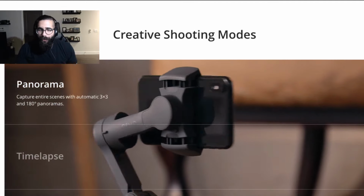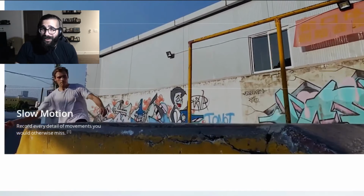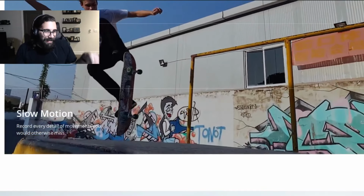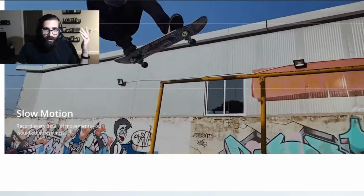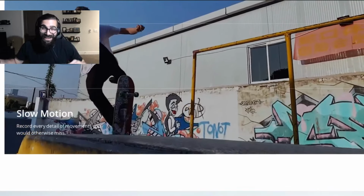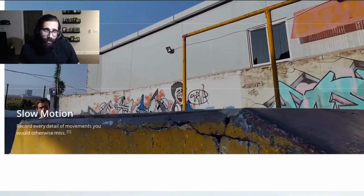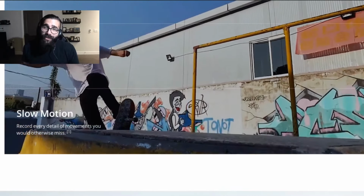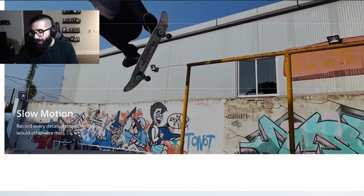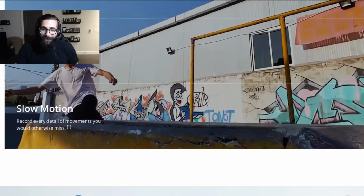And then, of course, you'll have your panoramic shots, your time-lapse shots, your slow motion modes. Keep in mind that slow-mo, at least as of right now on Android, has been a hit or miss regarding the smartphone. So not all the Android phones, at least for right now, on the Osmo Mobile 2 have had the slow-mo option, but this is a different app. This is actually using the DJI Mimo app rather than the DJI Go 4 or DJI Go app. So keep that in mind.